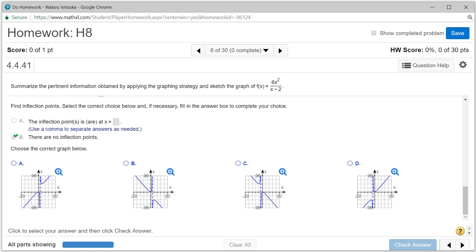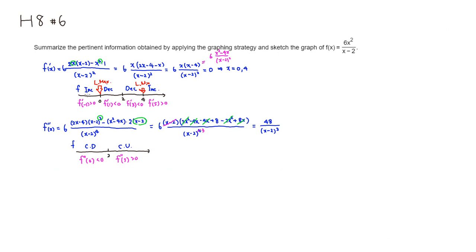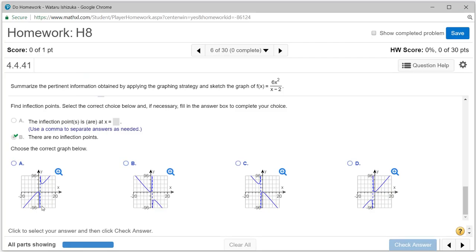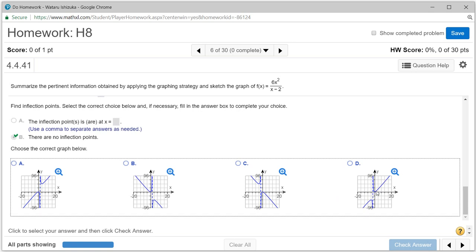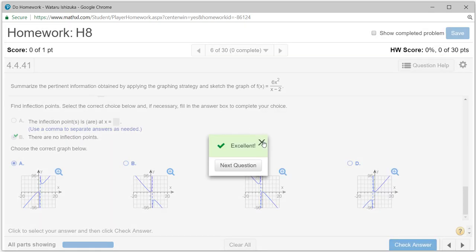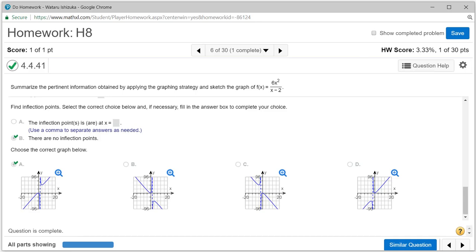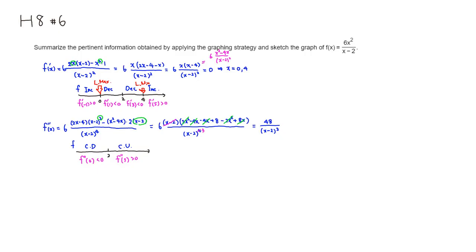And let's see. Concavity is concave down to concave up. Both of them have the same behavior. But this one actually has a vertical asymptote at a wrong place. So this is going to be the correct one, A. So let's check the answer. We got that. All right, that's it. I hope that this was clear.